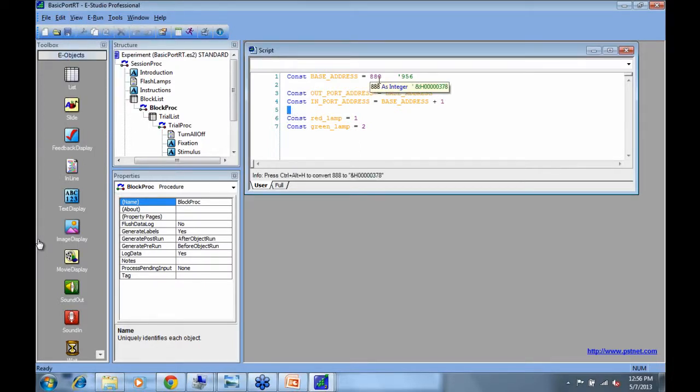And for the out port, it's set to the base address, and the in port address is the base address plus 1, so 889. And this is simply turning on two lamps, a red and green lamp, on and off.